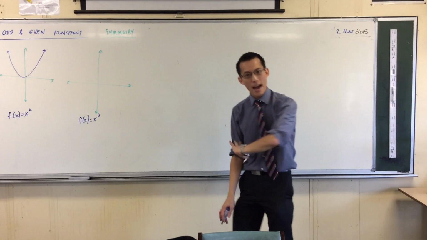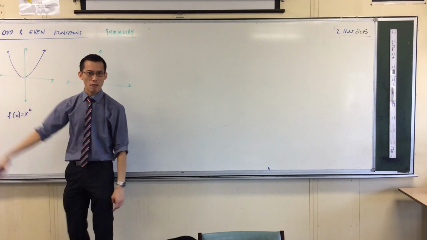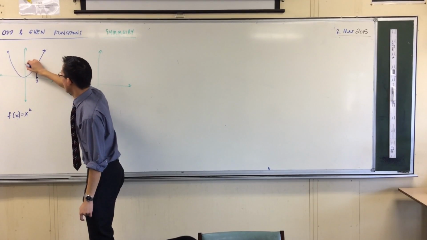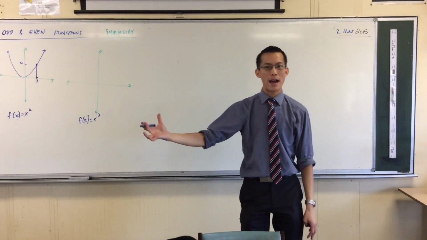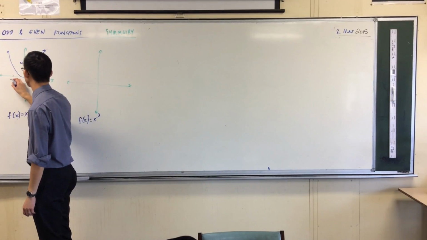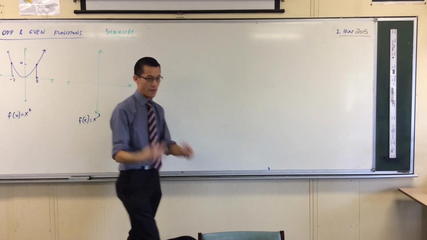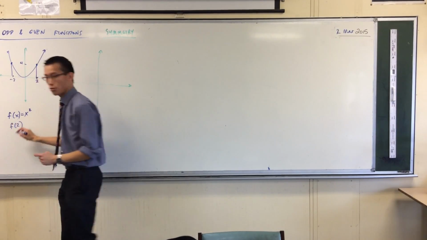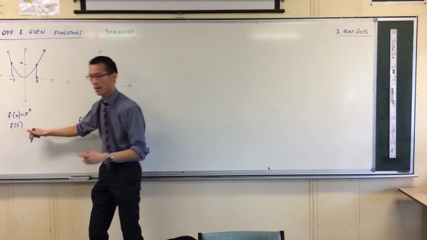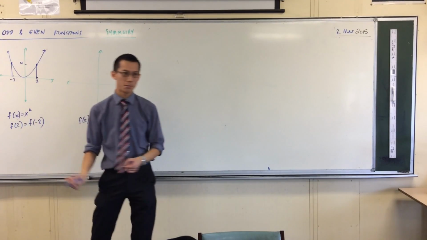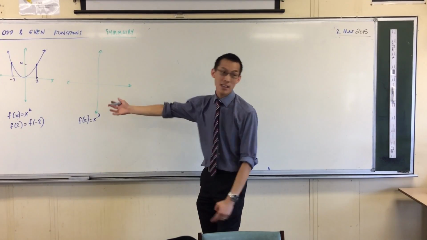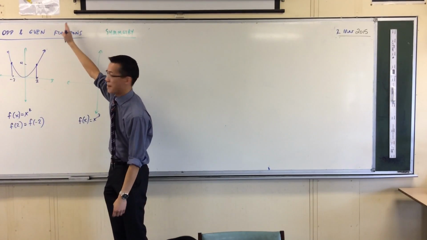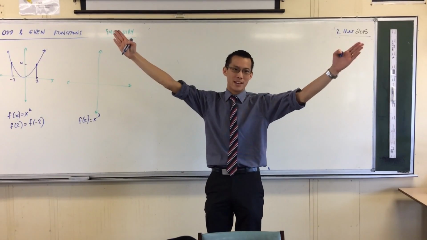Okay? Now, you can see that this thing is symmetrical, right? So for instance, if I took a value like x equals 2, and I draw that up to a certain value, you'd get 4. And if I go to the opposite side of the y-axis, to minus 2, and I draw my point up, I will get the same value, right? So the way of saying that with this language is to say that f of 2, my x value is 2, is equal to f of minus 2. And actually, I can take this for any value of x on this particular function because it's symmetrical all the way. It's not like it gets to 1,000,005 and then decides, I don't want to be symmetrical anymore. All values of x, right? It's going to do that.